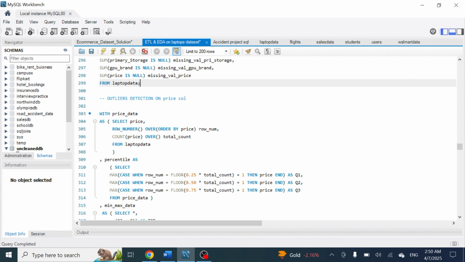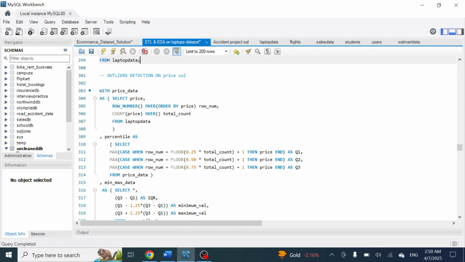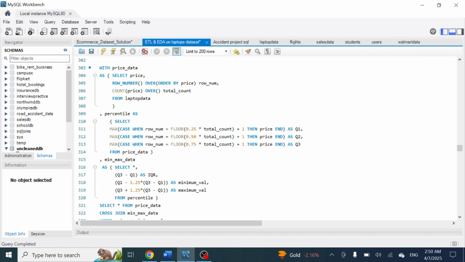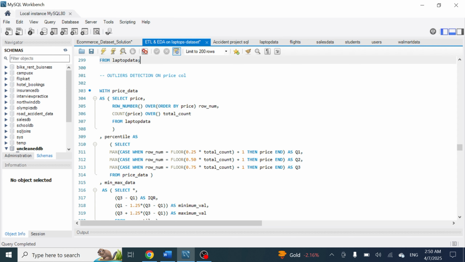So let's talk about outlier detection. It is one of my favorite techniques, the box plot. How can we detect our outliers? What are outliers? Let's talk about what outliers are. An outlier is just a number which is different from your entire data set. It is a simple definition of outliers. So what is the purpose of finding outliers? It affects the mean, just like the average.